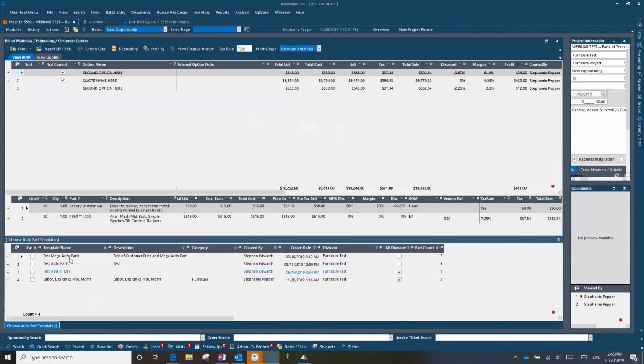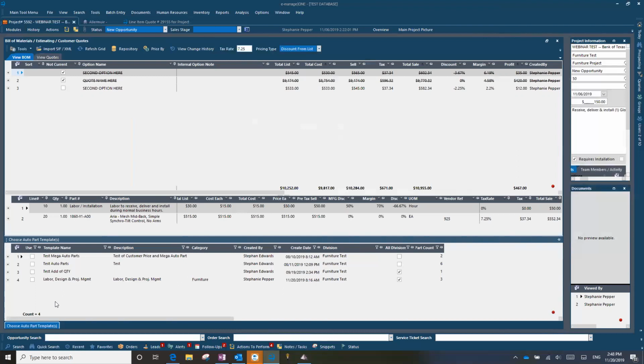Autopart Templates, you can have as many as you need set up here. You can have one for out-of-town jobs, and if you guys do overtime labor or regular time labor, you can have as many templates as you need. They're basically pre-built templates so that you're not leaving things off and forgetting to at least think about them.